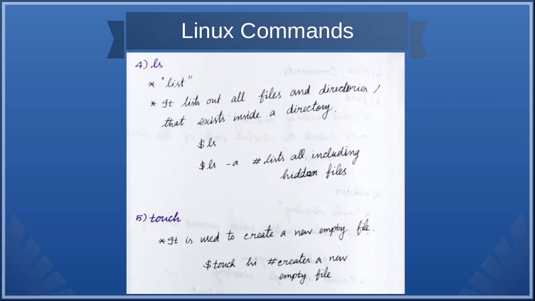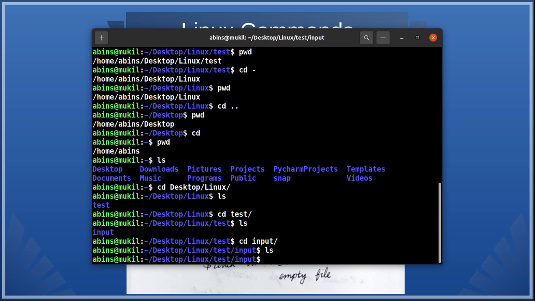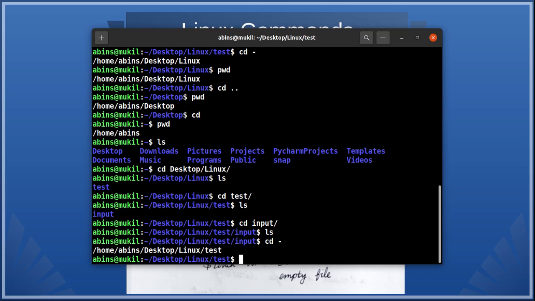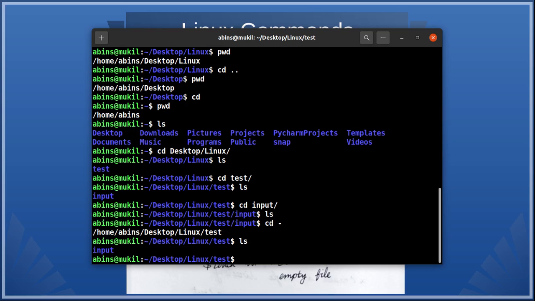So this is the fourth one, ls, and the fifth one, touch. This command is used to create an empty file. Look here. I'm going to change to the previous directory and press ls. We don't have any files, only one directory, that is input.